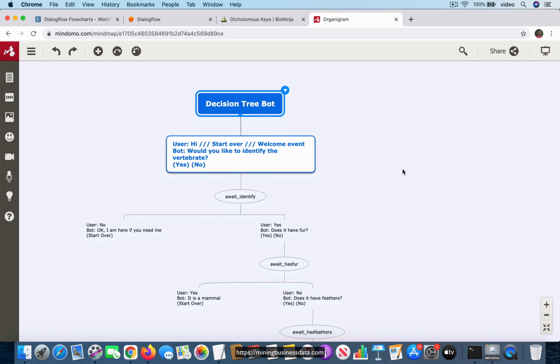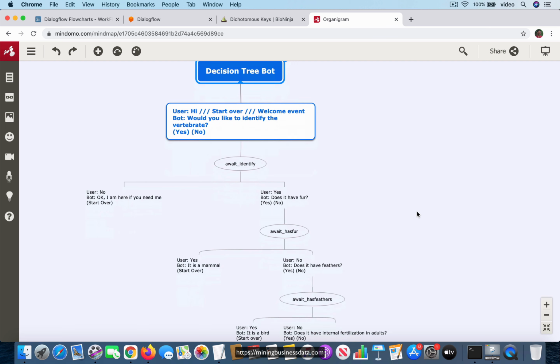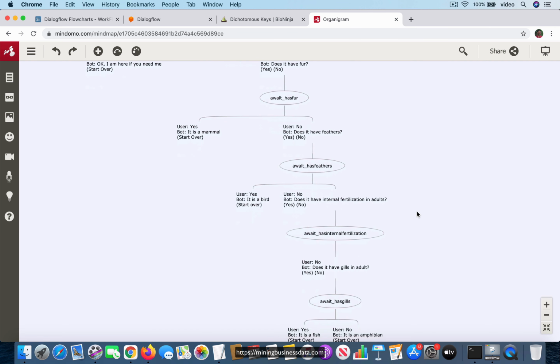All right, so this is a good next step to what we had before. Remember that we started by simply typing out the conversation, and now we have added input and output context information into the map. We will see in the next video how we can take this and keep improving it so that we will be able to quickly translate this into an actual Dialogflow chatbot.